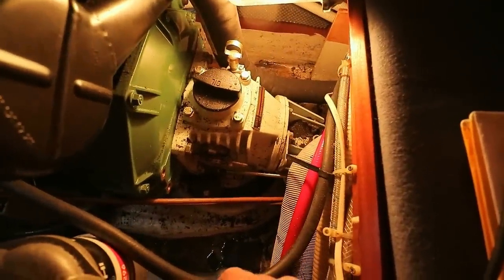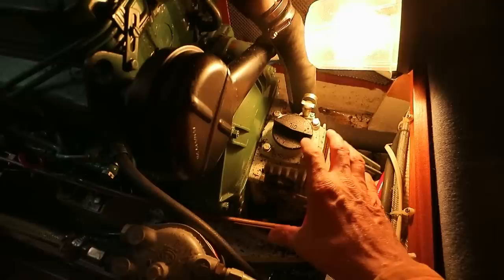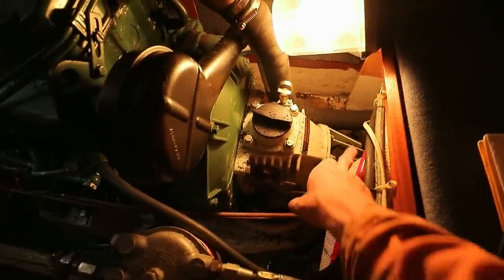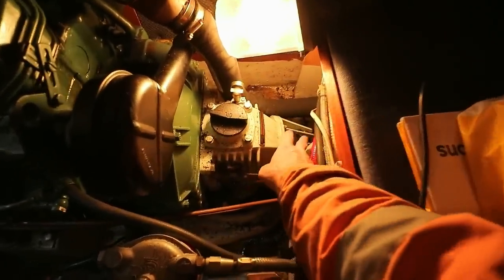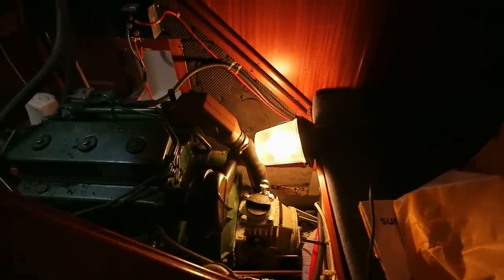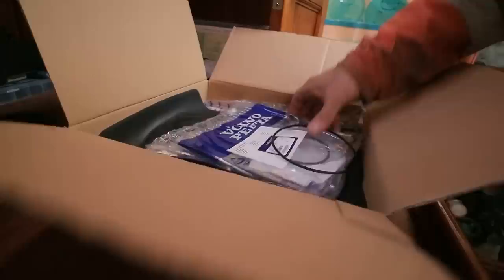Now, looking at this, like I say, I've never done this before, but what I think I'll be able to do is pull the engine forward far enough that it disengages from the Saildrive, and then I hope that by unbolting the back of the Saildrive here, I'm going to be able to rotate it in position, and that should hopefully give me the clearance to bring it out through there. But time will tell.